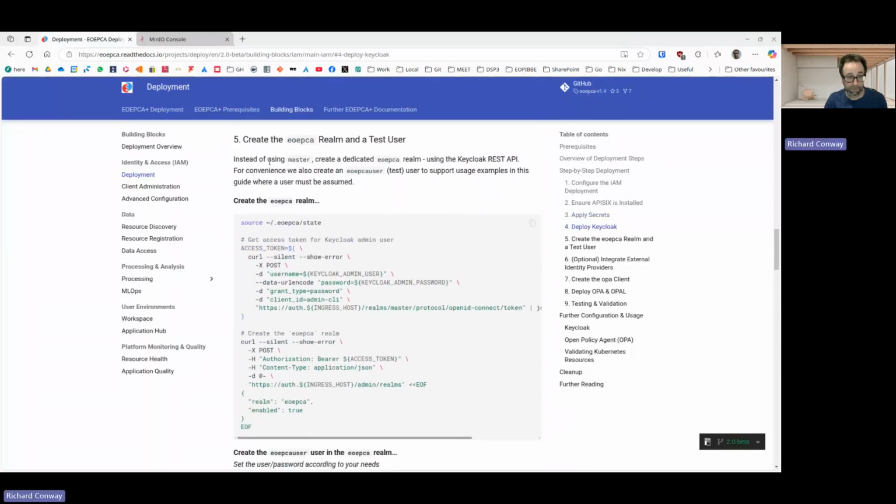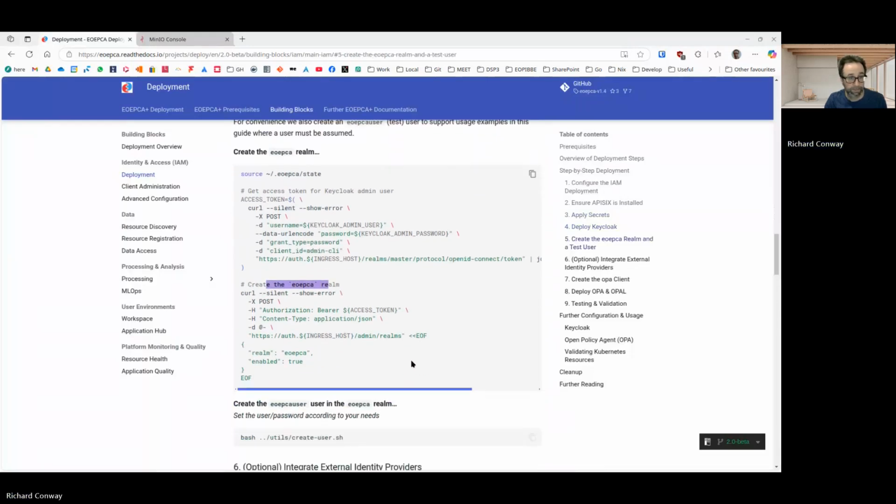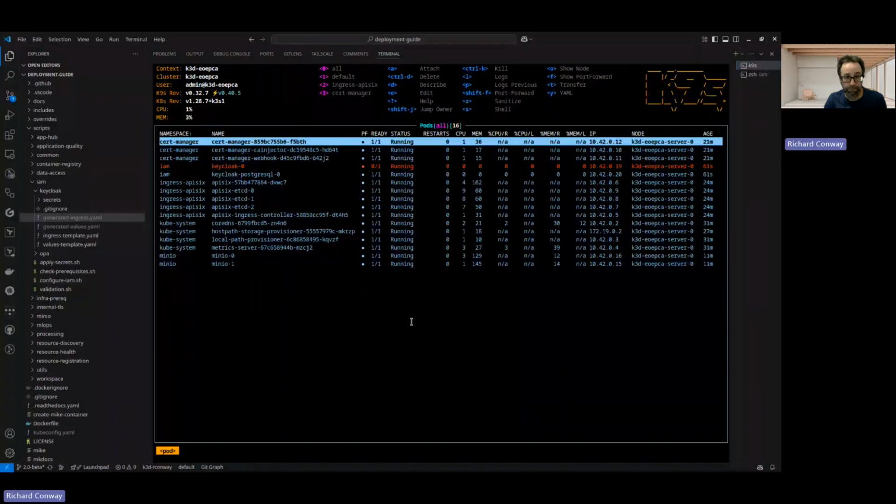So the next step, we need to wait until it's up and running, but the next step will be to run some commands here that will use the Keycloak API using curl to automate creation of the EOEPCA realm. So we just need to wait until the deployment completes.